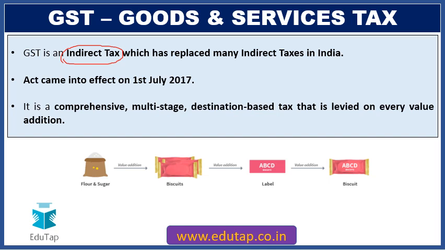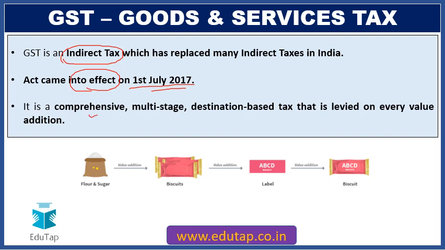They are different from direct taxes. In direct taxes, the incidence and the burden are on the same person. For example, income tax is a direct tax in India. So the need was felt that there are so many indirect taxes in India and we need to harmonize them, we need to replace them, and there should be one indirect tax for the whole country. And this is what is being provided by the mechanism of GST. So this GST Act finally came into effect. It came into application on 1st of July 2017. So this was the date of the introduction of GST.